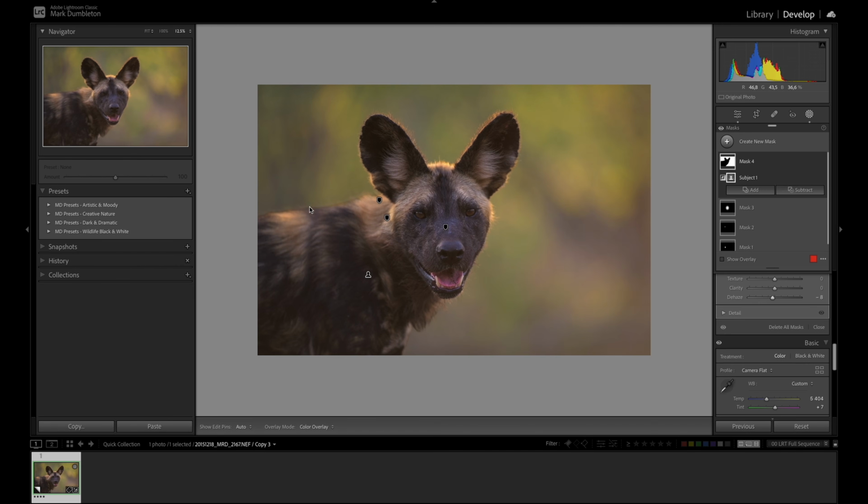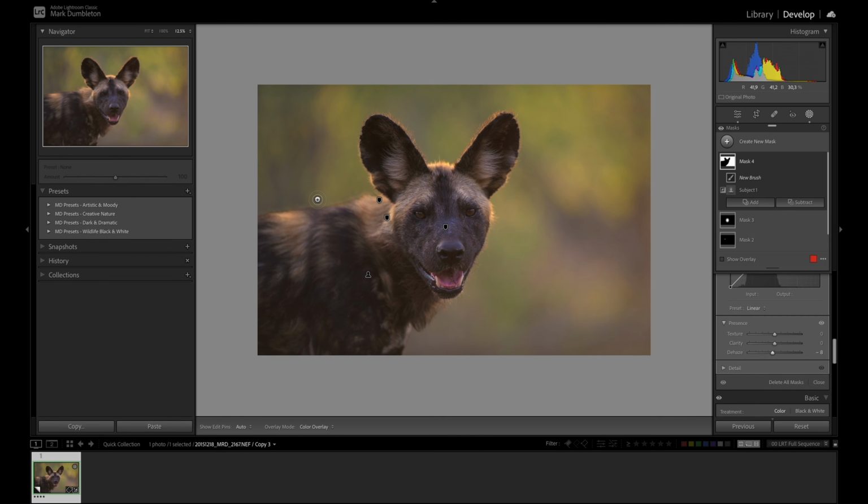I'm noticing a bit of a problem here where the selection is causing a little bit of a line there. So I'm just going to add to the selection and sort of bleed the effect over onto the back of the wild dog a bit, just to get rid of that line there. You can see that's worked quite nicely. So this is a before and an after, just on that sort of distant black adjustments. You can see we've softened that background quite nicely.